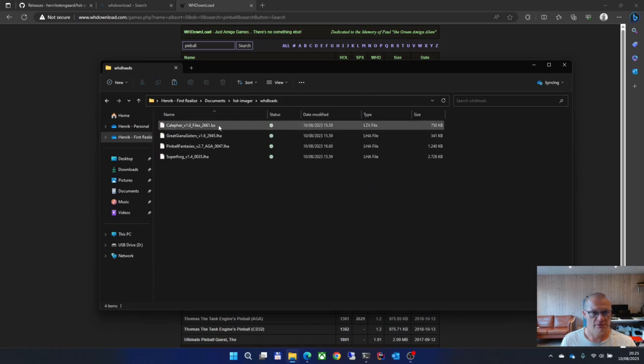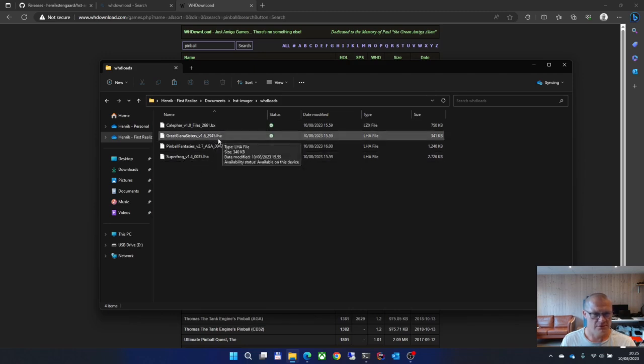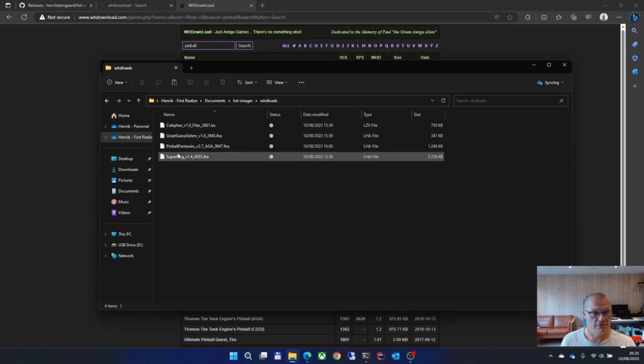Here I have an LZX for Califar, and I have Genesis LHA, and Pinball Fantasies, and Super Frog. So I want to install those on the WHD loads with the Amiga OS 3.1 and 3.2.